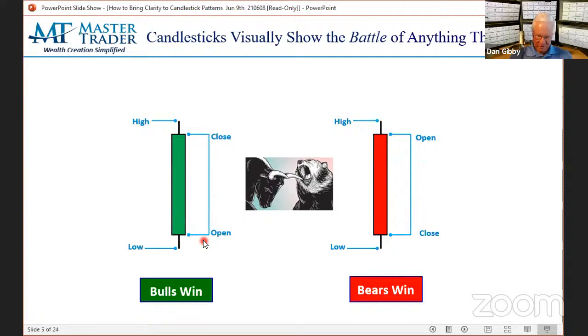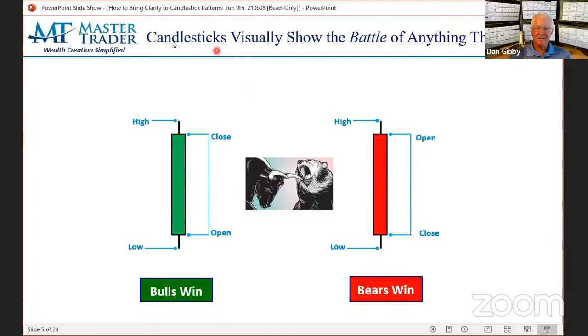So what's a candlestick? I defined it a moment ago, but it shows the opening price, the bottom of the real body. The real body is what the color is. It's the difference between the open and the close. But the candlestick, the bar, is not completed yet, right? Every one of these bars is on whatever time frame you're looking at. Are you looking at a 2-minute chart, a daily, weekly, monthly? And then these bars are going to be moving around until the time period expires. And then it shows the high and the low.